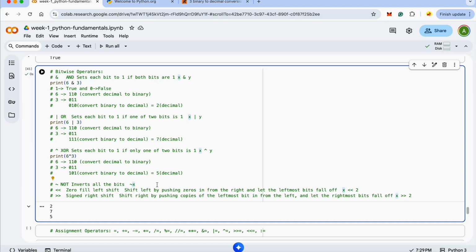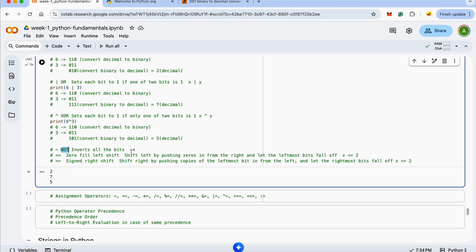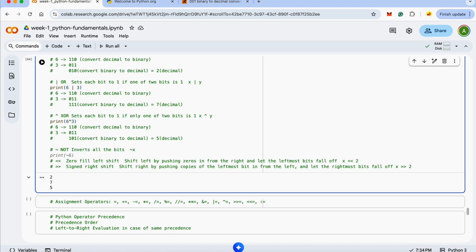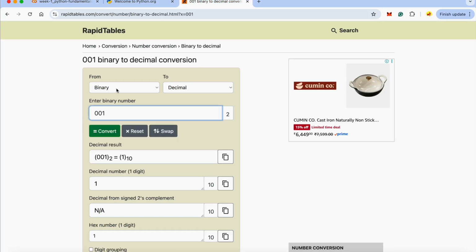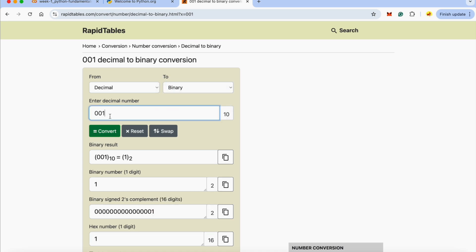Next is NOT, similar to the NOT logical gate that we had. Let's say print NOT of 6. So again we'll write the binary of 6, and we'll take the binary in 16 digits.